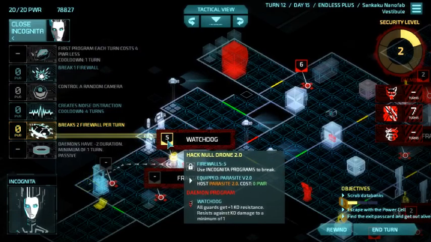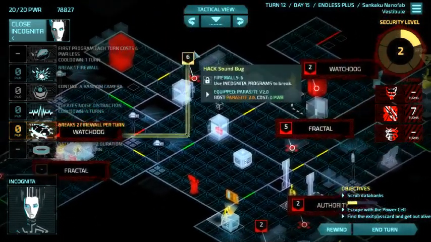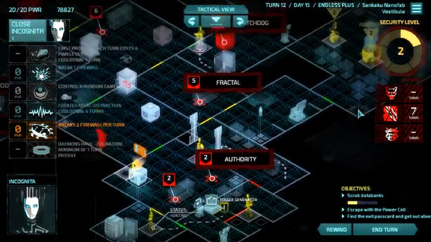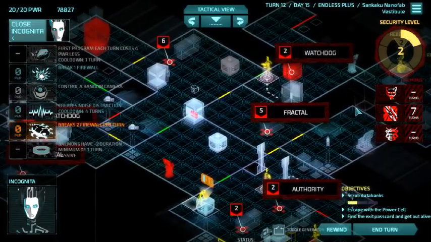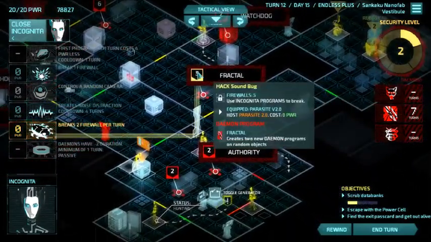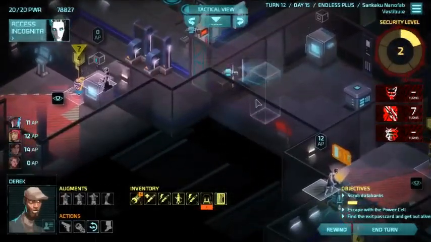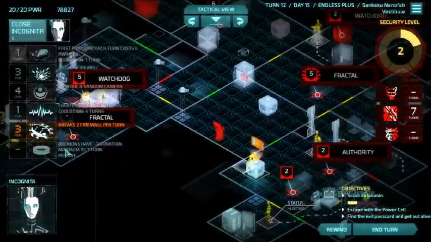Let's parasite this. I might... Oh, that's the null drone. I thought it was a sound bug. I'd like to parasite some sound bugs so that I have the option of running. This one? Sure. Oh, that didn't even cost any power, of course.